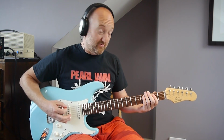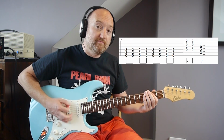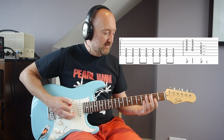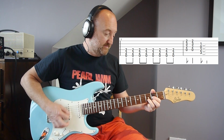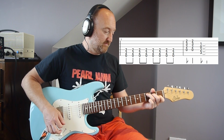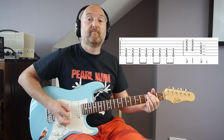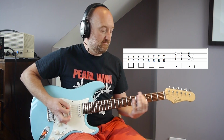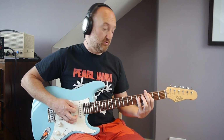Okay, so the first part of that riff is palm muted, or lightly palm muted, like that. Then you go to the D chord, so there's two strokes on the D chord, like so. Now, you can also play that just with power chords. And all I'm playing there is an E power chord to a D power chord to a C power chord.